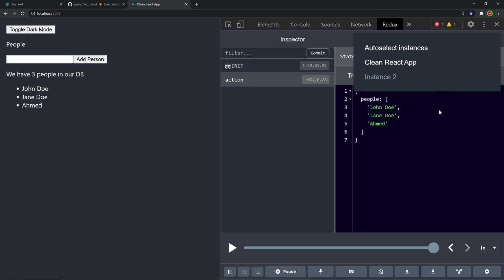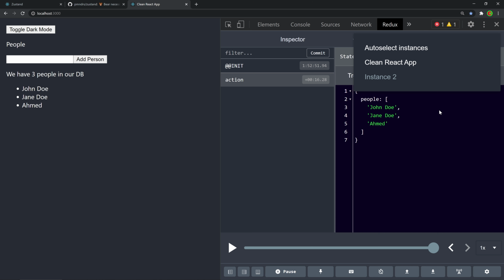So as you can see, Zustand already gives us a couple of advantages in it being simple. So if you're new to state management, starting with something like this instead of context or Redux will be much better as a learning curve, as you don't have to implement things like reducers and having to manage multiple action types, and it reduces the boilerplate needed to have state management in React.